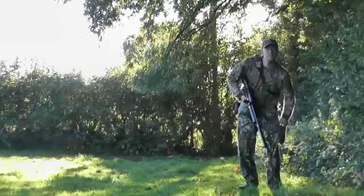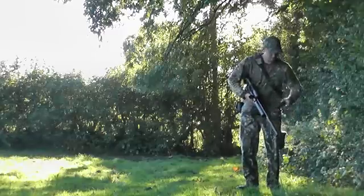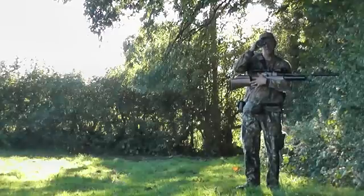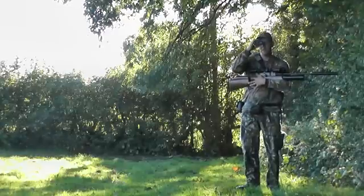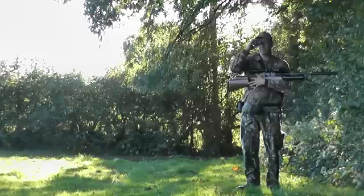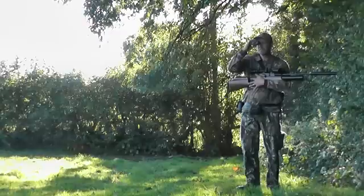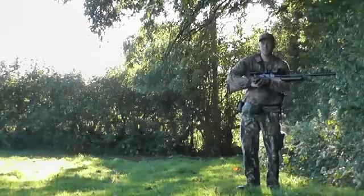So I've estimated these guys sat out at about 55 yards here, but just to double check I pull the rangefinder out and clock the distances on each animal. But I'm having trouble getting the two squirrels as they just won't sit still for me. So I clock the rabbit and he's sat at 60 yards, so I was 5 yards out.